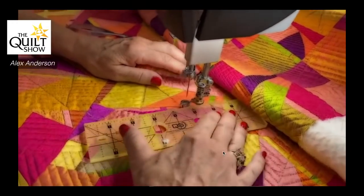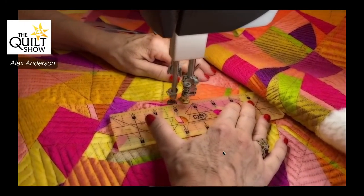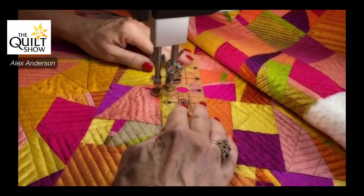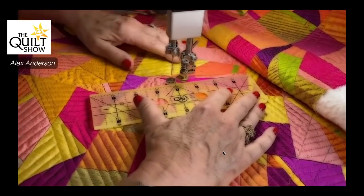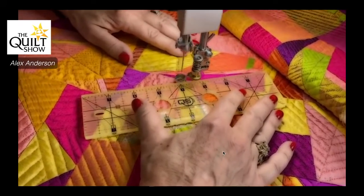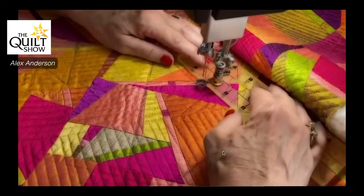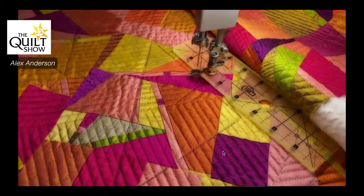Okay, now I'm going to go down like this, and then kind of go like this and follow the stitch line that I have right here in the middle there. Then I'm going to look and make sure it's all parallel to the thread, which it is. Sometimes I have a hard time getting it going, which is kind of odd. So then I just take the ruler and flip it. I've been using this little pen to see where to stop.